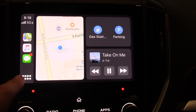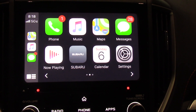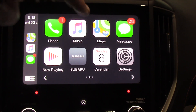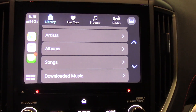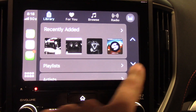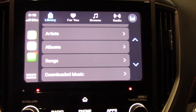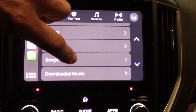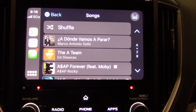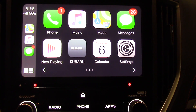Apple CarPlay still has kind of the old school menu. If you hit these eight blocks right there in the corner, you get to this menu and we can go look at our music — they did improve the music now. We can look at our library. It's a little bit easier to see your songs, artists, playlists, whatever you want to look at. We can listen to the A-Team, ASAP Rocky, whatever it is. If I go back here, this is kind of the home button now.